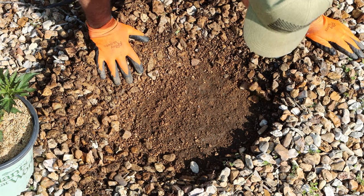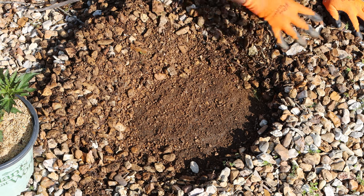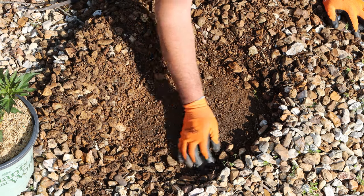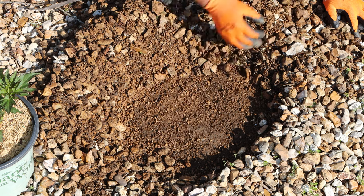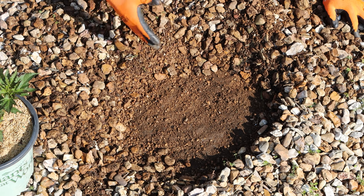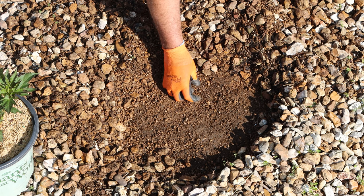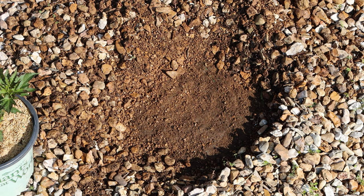The hibiscus is going in here. As I was digging this out, I reset up the camera so I could show you. When these plants decay, they put the carbon back in — it turns into organic matter. All of it kind of turns into organic matter, and that is what the weeds are growing in. If you just leveled this out, you'd see you have that much area where weeds can germinate. That's why pre-emergent is going to be important. All the leaves, the acorns — all that stuff kind of breaks down or grows. That's why weed barrier doesn't stop weeds.